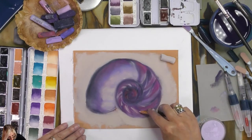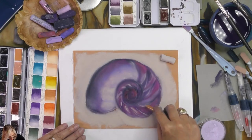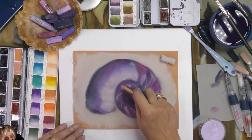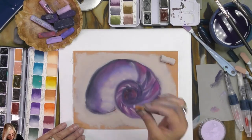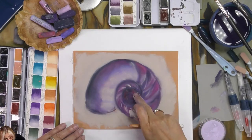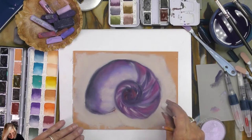Let's see. Now, will it? Oh, yeah. Pastel pencil's still going on. Still going on. Well, that's good to know. But only just. This is Gioconda, so it's a soft core pastel pencil. Can still put pastel on.